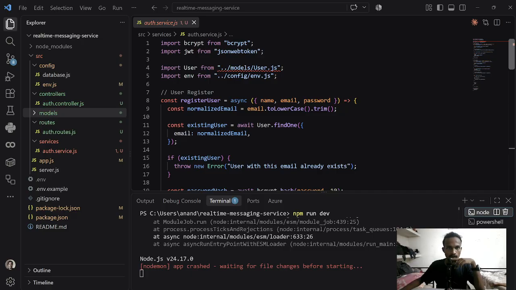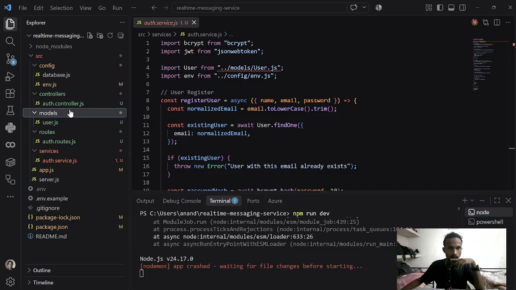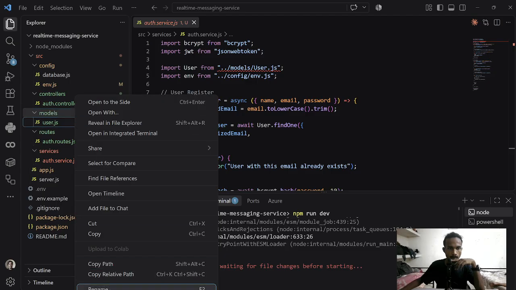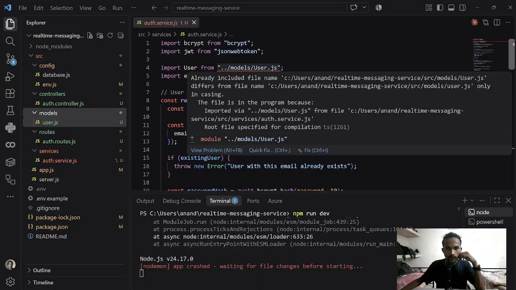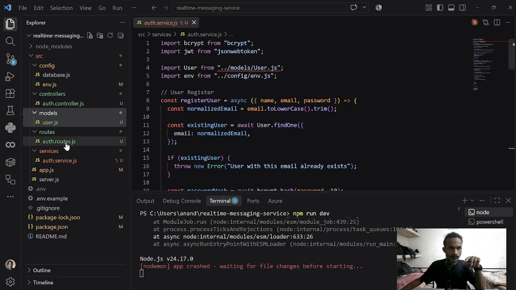Okay, this says models user. Let's see the error, what it says. Already included file name in the models.js differs from file name, in casing. Come on, buddy. Okay, fine.